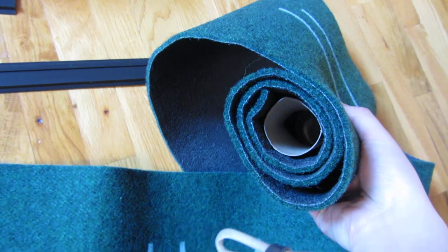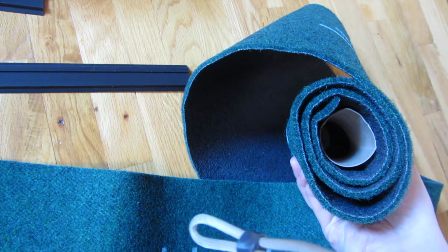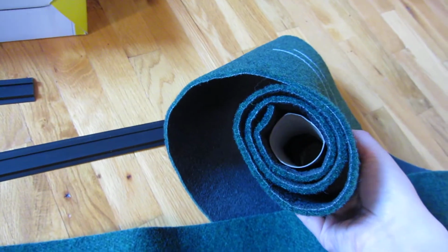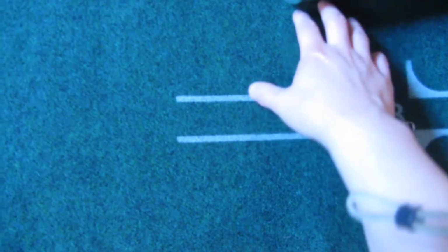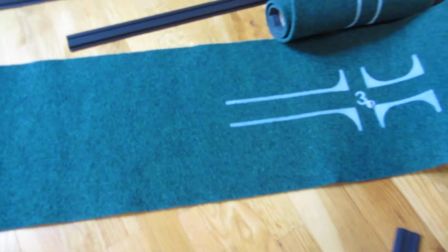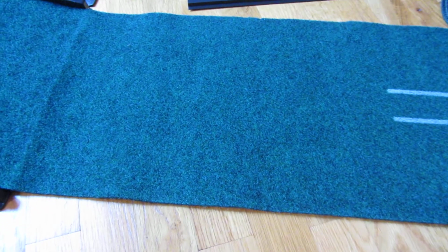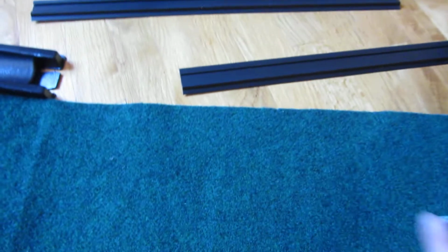Maybe at the end, and these toilet paper rolls or paper towel rolls, they should have used one of these here. They don't actually roll it up, they just roll up the mat to keep it from being too bumpy, as far as having a bump here. You'll see once I flatten it out, it looks pretty good, and you'll see some areas are raised a little, but it really doesn't affect it too much.